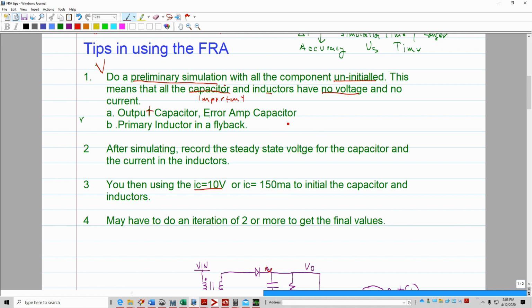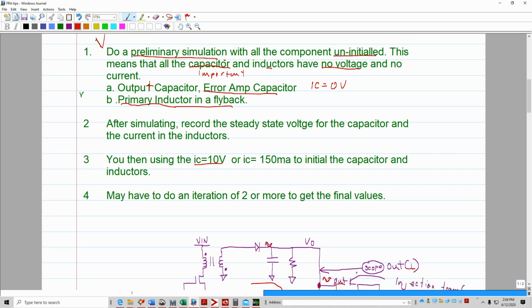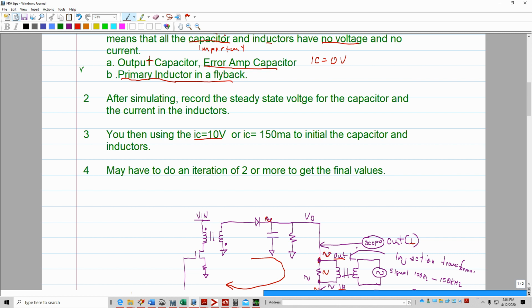But in this case, you set them to IC equals 0 volts, or just leave it out for right now. The other one is the primary inductor. So the output inductor, the error amp, and the primary inductor in the flyback. Once everything is uninitialized, make sure that they're starting at 0.